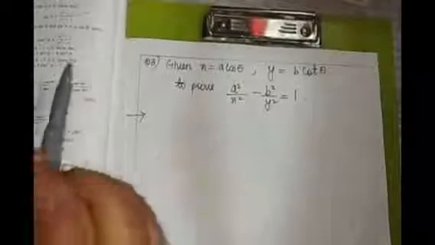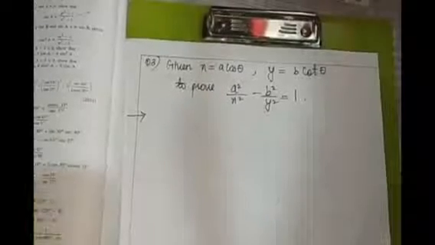Okay, let's read the question first. x is equal to a cos A and y is equal to b cot A, and we have to prove this relation, left hand side equals right hand side. So how will I start? First, I'll just write the question and give you the hint. Okay boys, so here we are in question number 3, page number 332.